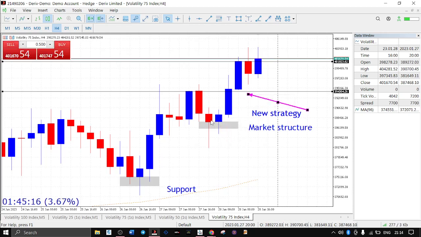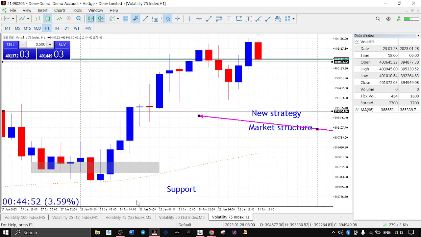You see, the market has not yet touched our stop loss as of now, meaning that the market is respecting this support region. This is 4 hour. We do our analysis from 4 hour, 1 hour, below to the smallest time frame. So this example is on a high time frame. Now let us go to the 1 hour.